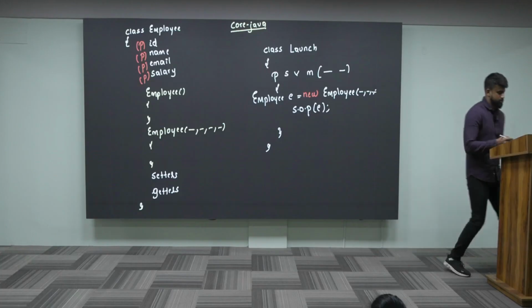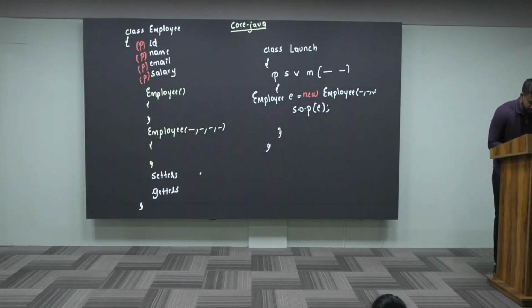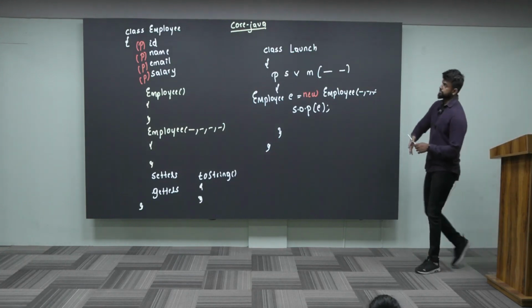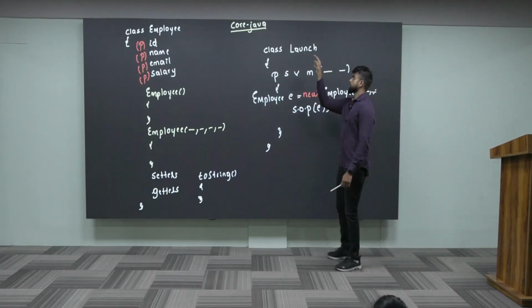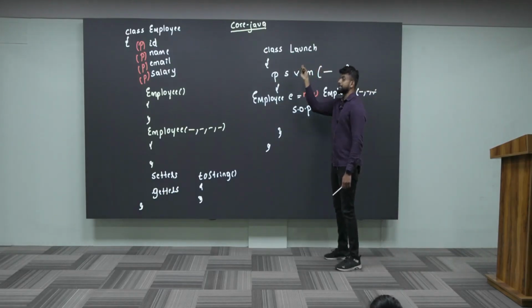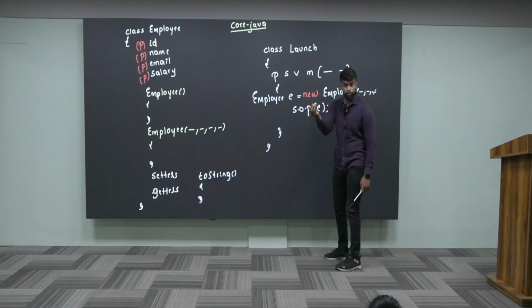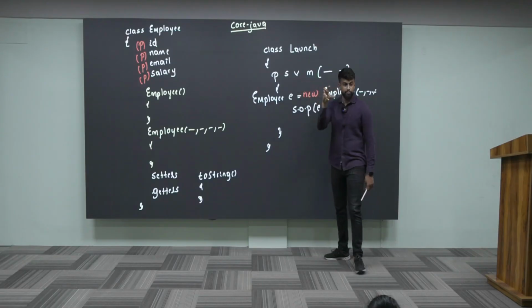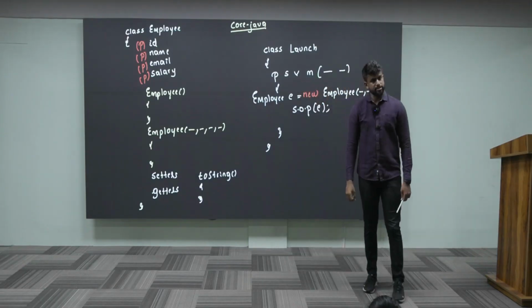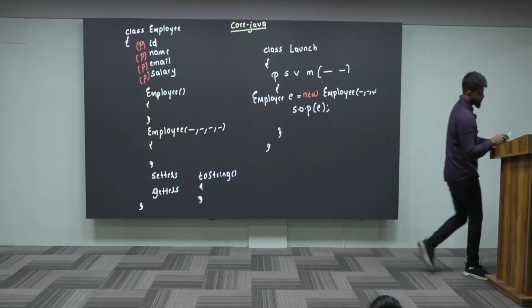So if you come here to the employee and write the toString method, which is an overridden method, what you will get is my program, which is a core Java program. And why am I telling core Java program? Because you are getting the heart of core Java. Who is he? JVM. When JVM comes into the picture, you should think that it is a core Java program. Let us see how I can do this using my Eclipse.